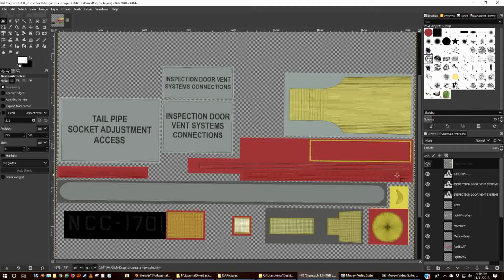And you'll only see one of this sign here, only one of the text that goes on the side of the warp engines, and only one of these rectangles and one of these weird markings for underneath the warp engine. The reason why you only see one is because I have them stacked. There's two of each of those items, and also this large gray intersection to the warp engine. There's two of them, and we're going to have two of each of these. But since I had modeled both of them, and a lot of them were mirrored, I put them one on top of the other.